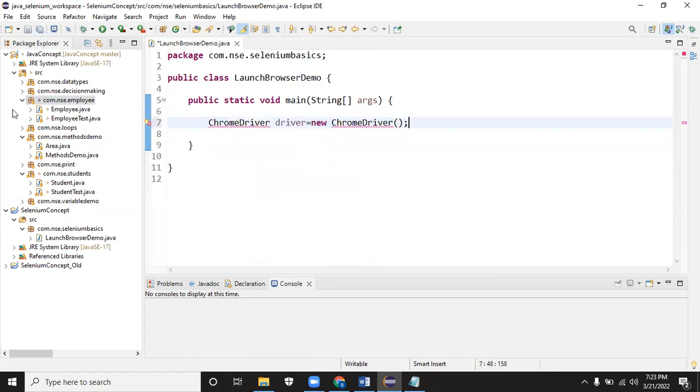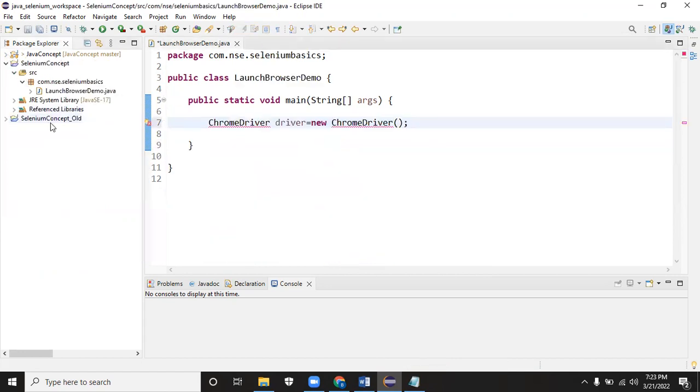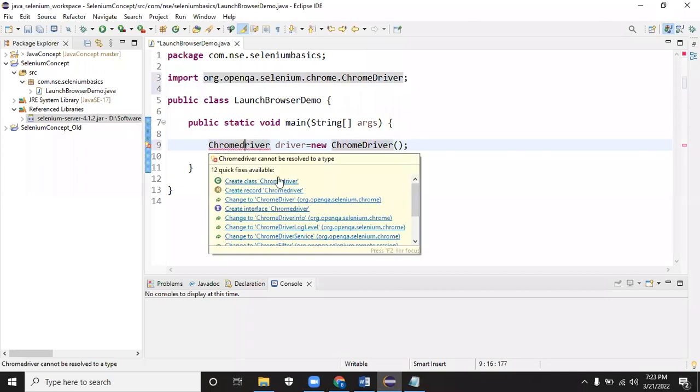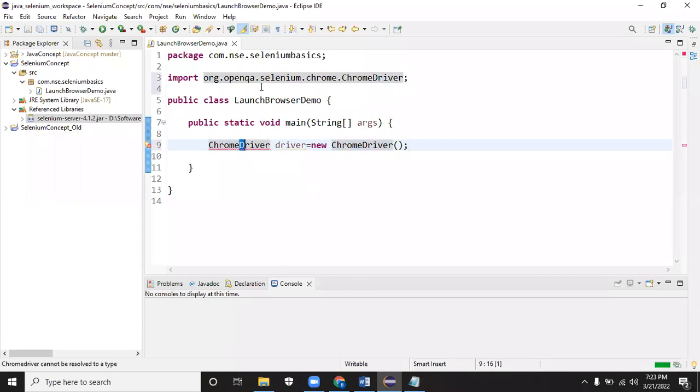Right now, whatever I'm trying to use is going to come from the Selenium jar which I configured. A jar is nothing but a collection of packages which will have the classes. I have to tell the detail. The Chrome driver comes from org dot openqa dot selenium, so import that. Give the spelling properly. If you give d as lowercase, you don't get any import option. It is already designed by the Selenium team.